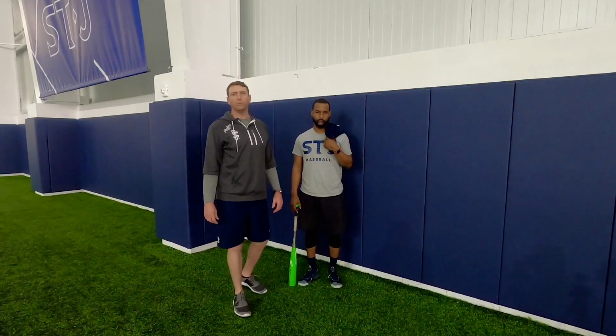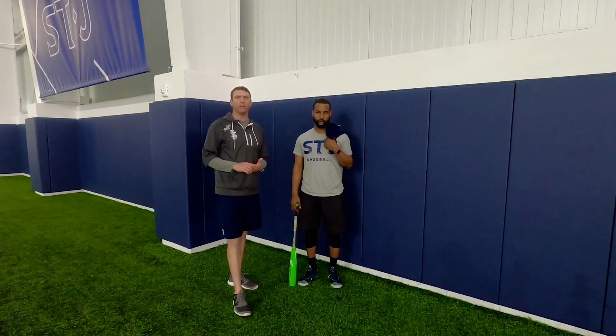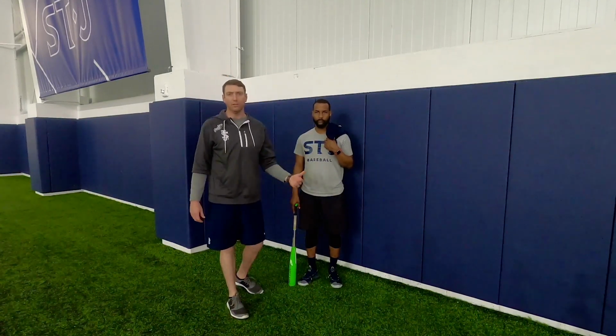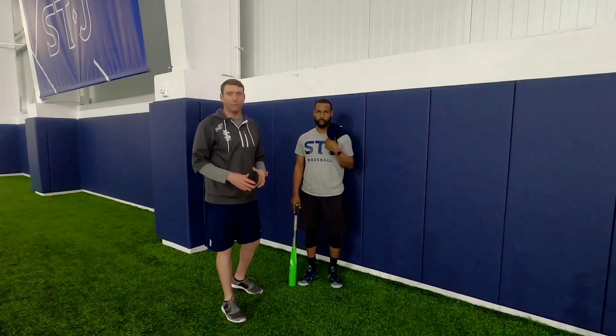Now we're gonna go into a couple hitting drills that you guys can do at home. We're gonna try to keep these simple. We're gonna try to keep them with things that we know that you guys have at home. We know that not everybody might have a bucket of baseballs and tees and everything at home. So we're gonna have a couple drills here that you guys can do with very minimal stuff.